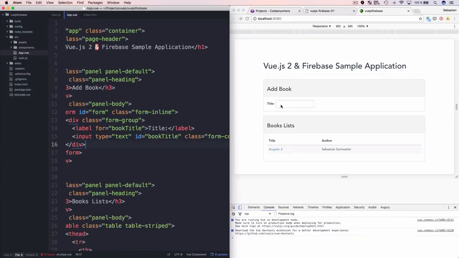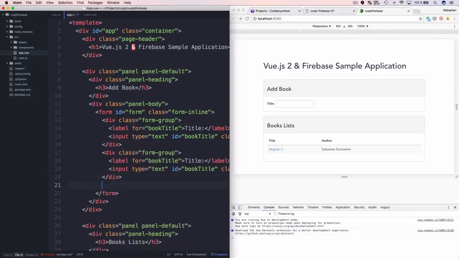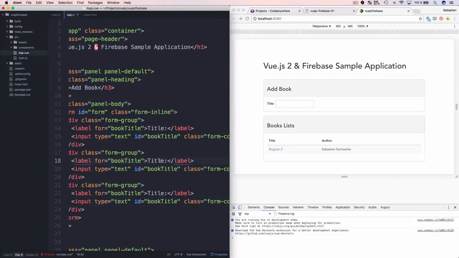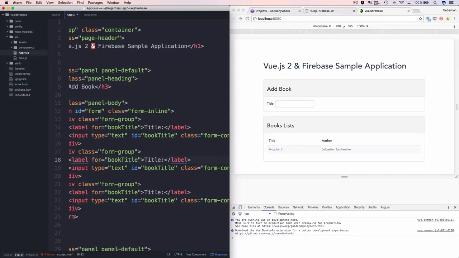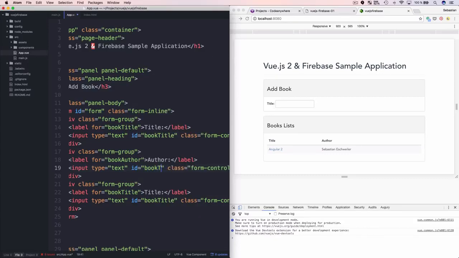Okay, you can see here it is, and now we are including two more form groups, so 1 and 2, and the next form group of course is for entering the author. So I need to change title to author, so the label is also author, and then the ID is book author.